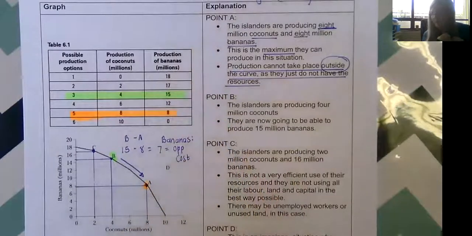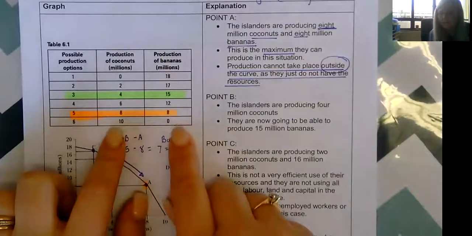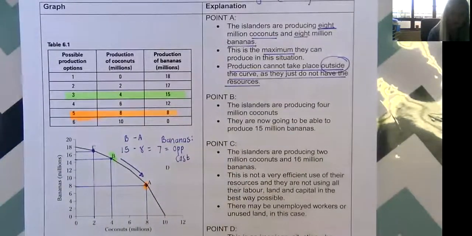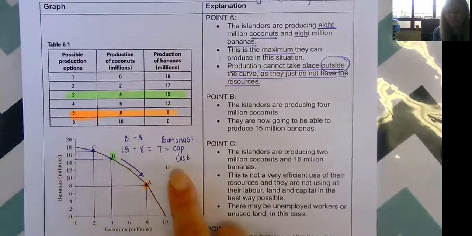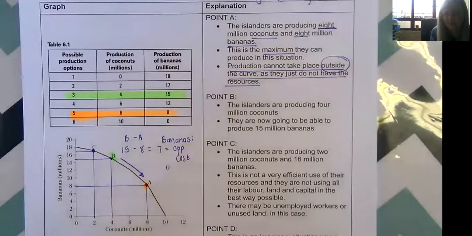Now, if someone would come to me and say, I want 10 coconuts as well as 10 bananas, it is not possible because I don't have enough resources. I don't have enough human resources. I don't have enough natural resources. I don't have enough money, and the entrepreneurship, you can't make it work. So that means you can't produce outside the curve because you don't have those resources. It's kind of like me wanting to buy the new iPhone Pro. I don't have the resources, so it can't fit in my production possibility curve. Okay, so point D is outside the curve. It means you cannot produce at that point.